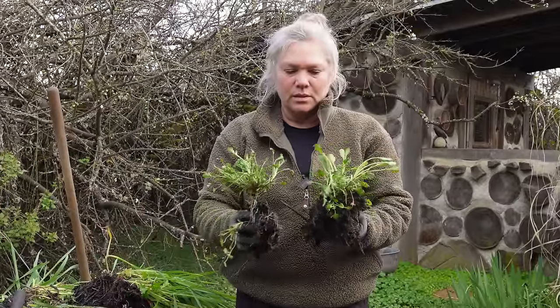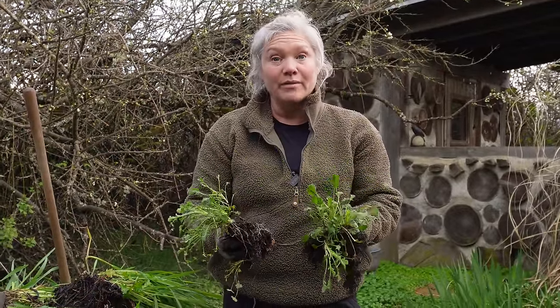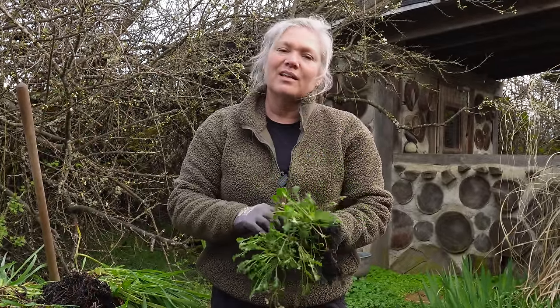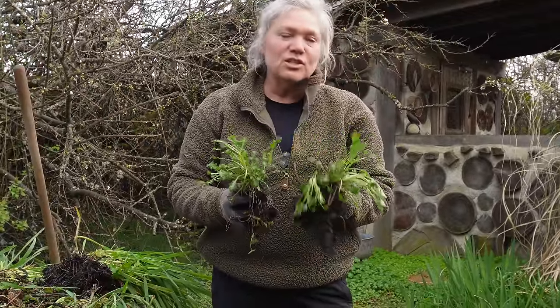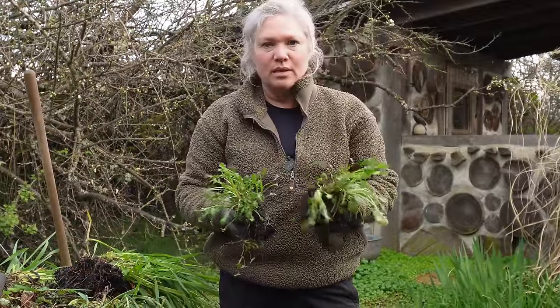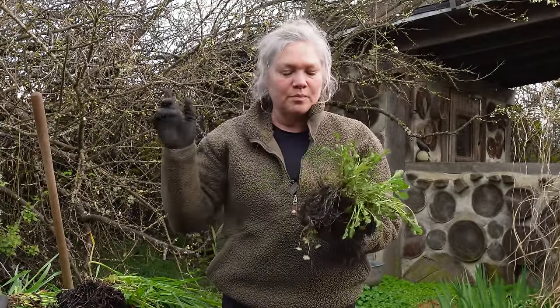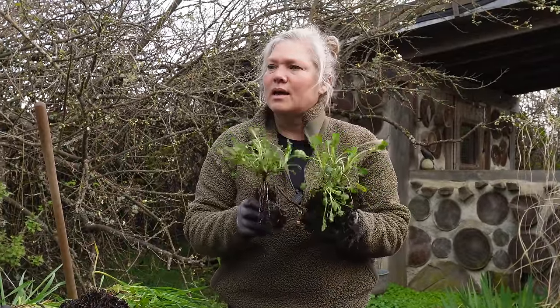So Brayden and I have been pulling out some of this daisy, which is horrific. It's beautiful and I love it in bouquets, especially that classic daisy wedding. It's really fun, but it just gets away. So every single year we have to come in here and pull out the majority of it, and then it just comes back beautiful. But I thought to take a couple of these up to my dad's house, which I'm redoing his gardens as well.